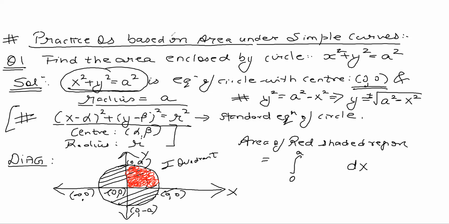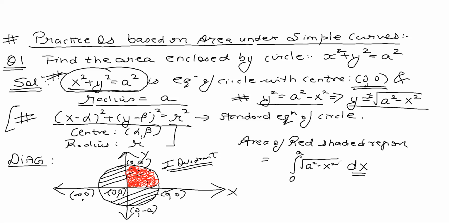Okay, so see what I am doing. I am integrating with respect to x. So since we are integrating with respect to x, our term should be in terms of x. Now we are given the equation x square plus y square equal to a square. How can I write this in terms of x? Y square is equal to a square minus x square. So y is equal to plus minus under root a square minus x square. Now I will not consider the minus part because we are in the first quadrant. So I will take under root a square minus x square times dx.